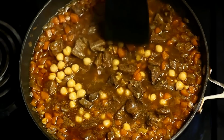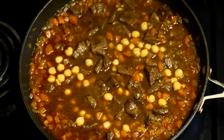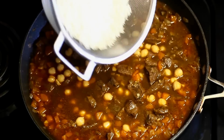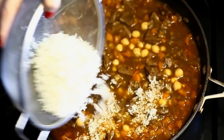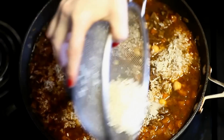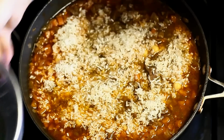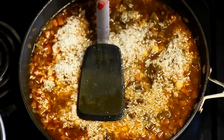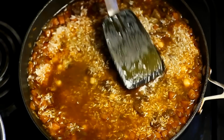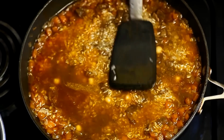Now the important step about adding the rice is that once you add it, you don't want to combine it with the other ingredients until it's all done. So I'm going to take my rice that I've washed. I'm just going to sprinkle it in over the top. Once you've added it, you can just gently arrange it so that it's submerged underneath the broth. Take a spatula and gently move it under the broth. And then I'm going to cover this and continue cooking it over a low-medium heat until the rice is done.